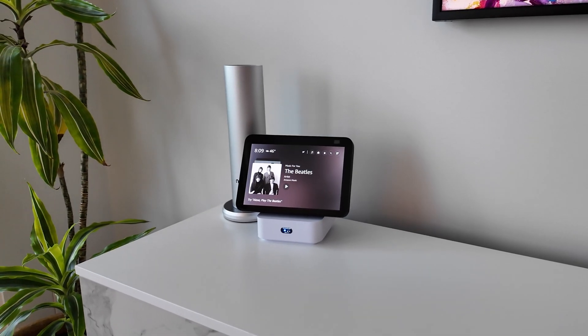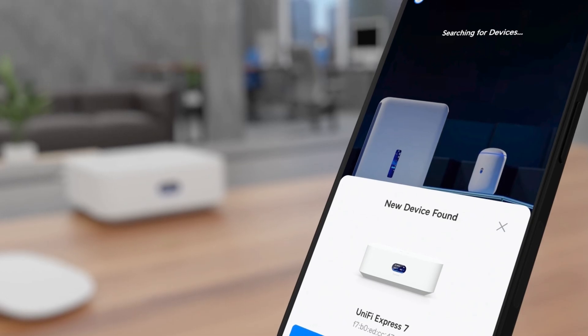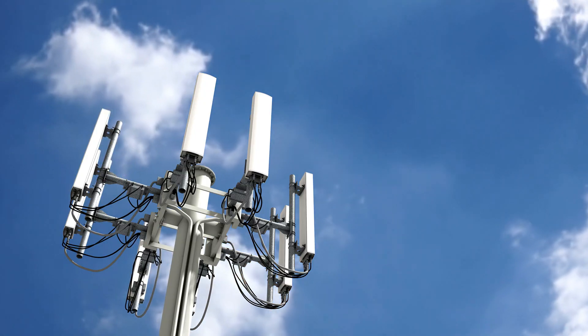Like the UX before it, this device has a couple of party tricks up its sleeves. If you wanted to extend your network — say you had a UDM, UDM Pro Max, or UCG Fiber — and you wanted this to be a secondary device providing Wi-Fi to another area, you could run this wired back to your main router and it would work as a wireless access point. You could also use this as a mesh device, meaning it will connect wirelessly to your network and give you that LAN port to add more devices on the other side. So if you have a large house and can't run a cable to a spot but have Wi-Fi access, put this device there, connect it to your Wi-Fi, and run a switch, cameras, or whatever you want off that one LAN port. The ability to use it as a wireless bridge, wired bridge, or standalone router makes this a super versatile little device.